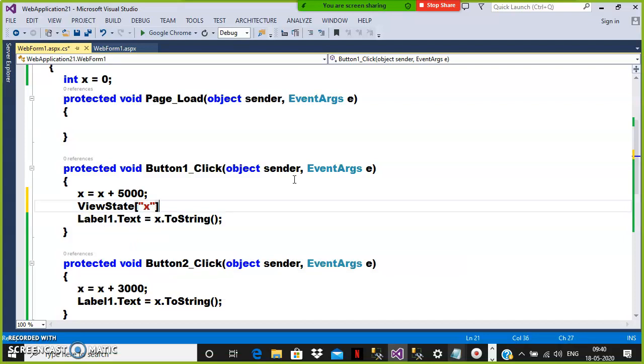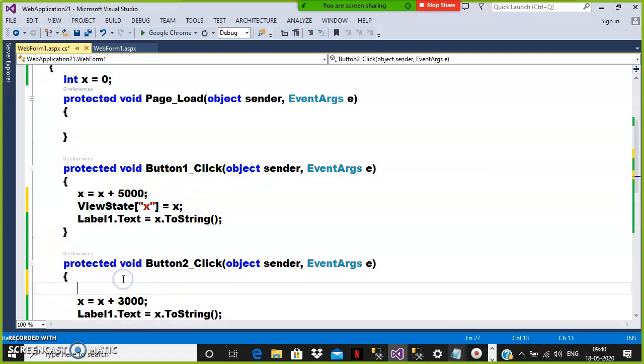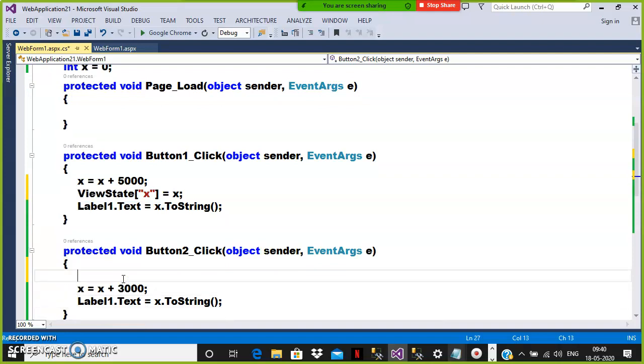What is the variable name? I'll give x. ViewState of x is equal to x. When the user clicks on button 1, I am storing the value in the view state. And when the user clicks on button 2, I want to read the value from the view state and again store it in x. So here ViewState of x is assigned to the x variable.